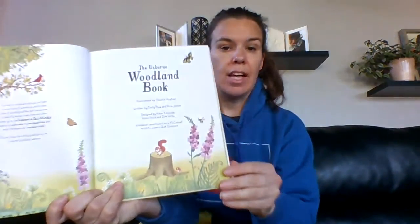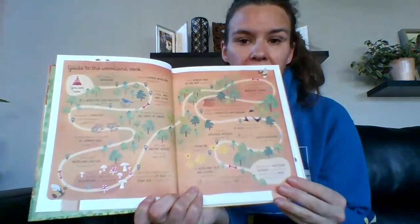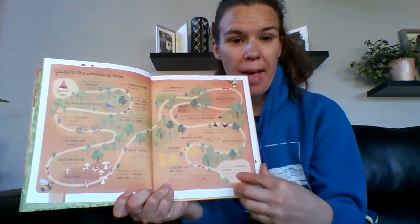Alright friends, I have some new books and one of them that I got is called this woodland book. I thought this was really good because in Michigan, we have a lot of woodlands around our area, so it'd be easy to see this type of habitat. I'll add a computer link where you can do more fun things with woodlands. It's called the woodland book. I thought we'll read some of the book today because it's an informational book, and then we'll continue the book the next day. It has all the different parts of the story or the book — it's like a little path of a map.